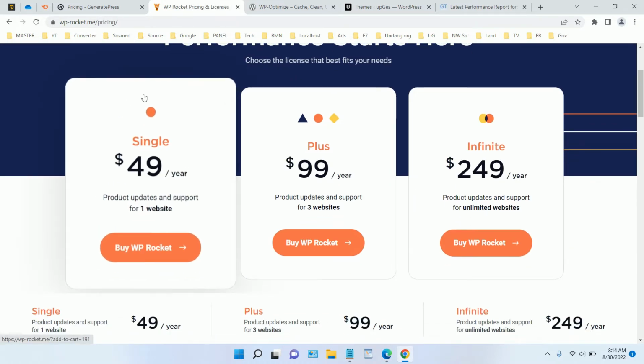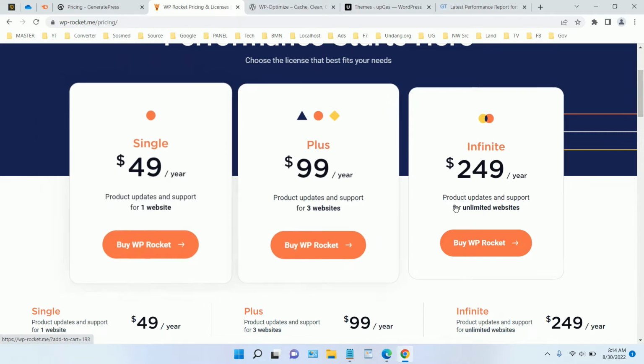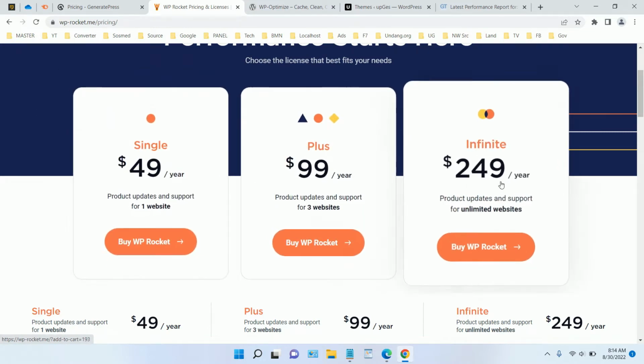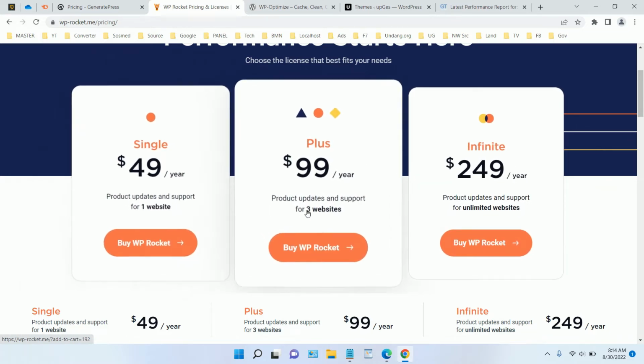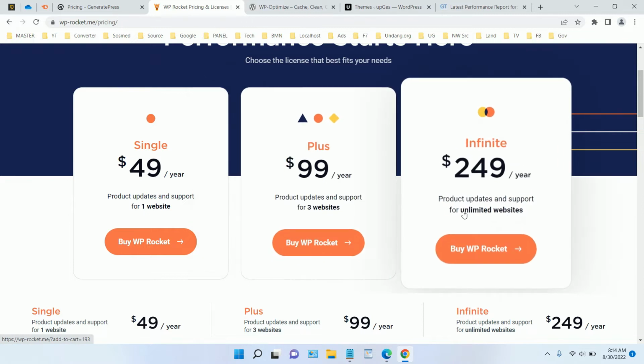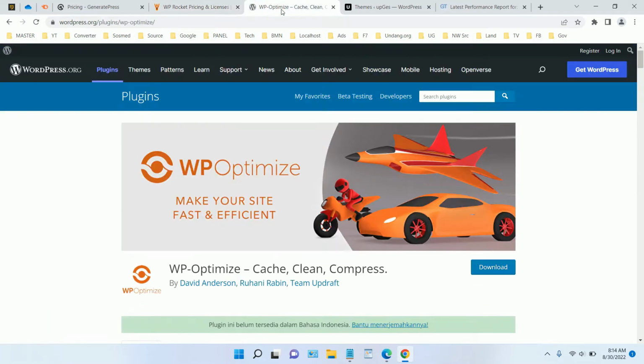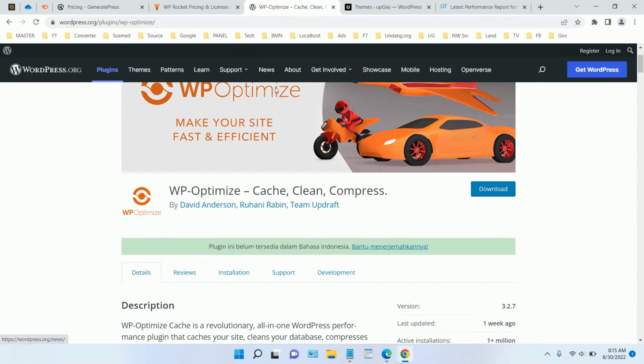Okay, you can see if you have much money, you can select the package for single, plus, or infinite. It's based on how many websites that you can install with each package. And for the free version, of course, we have a solution.